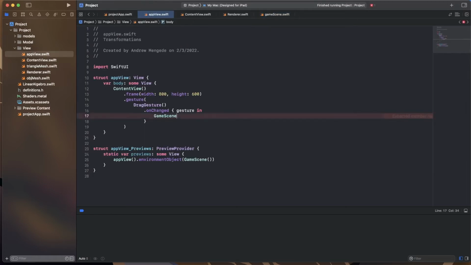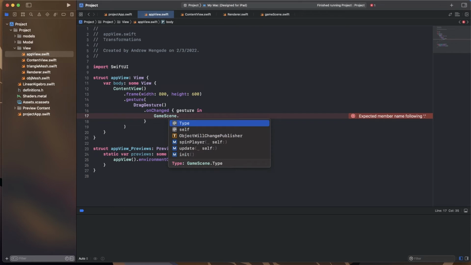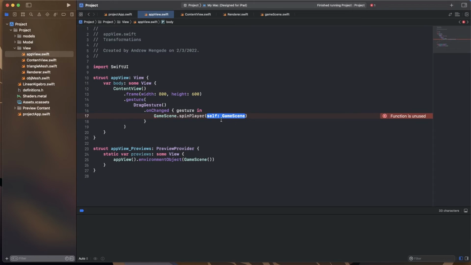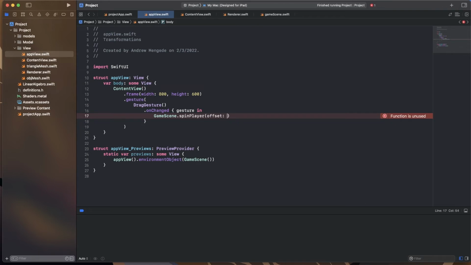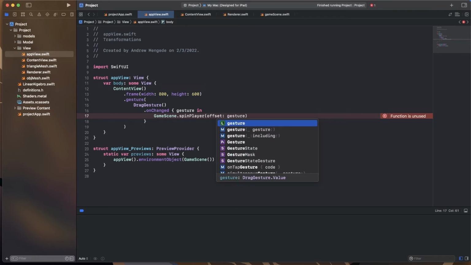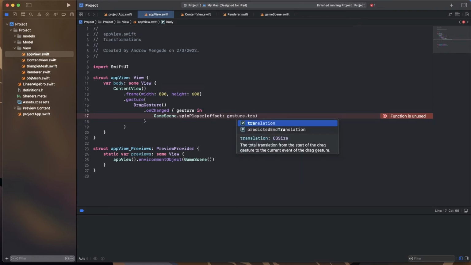All right, game scene, spin player, and I'm going to take in an argument which is sort of how much to spin it by, or the offset. So the offset, the amount to spin it by, will be the gesture's translation, which is sort of like the delta position.